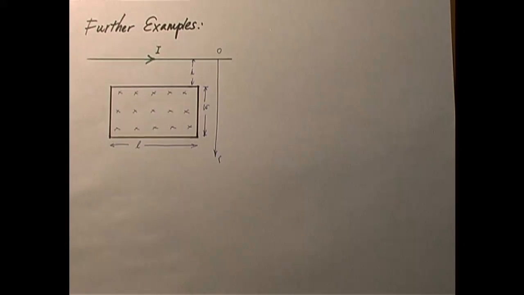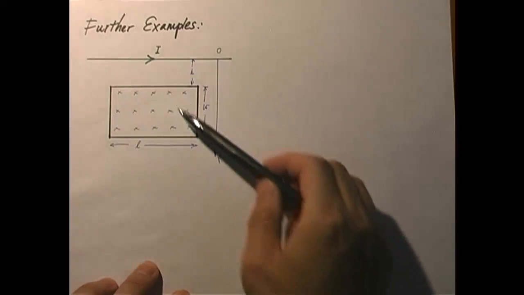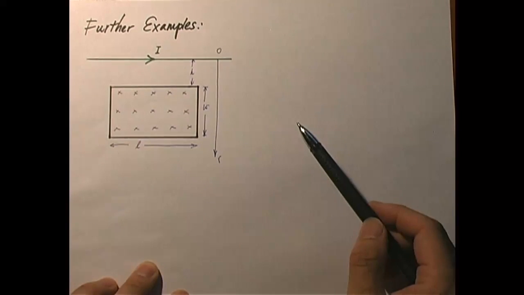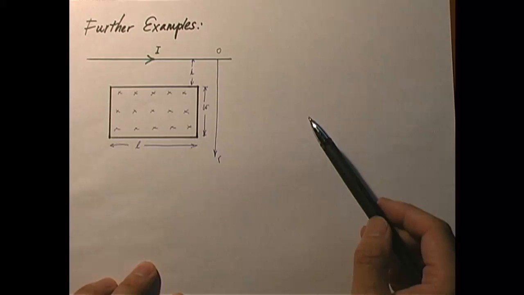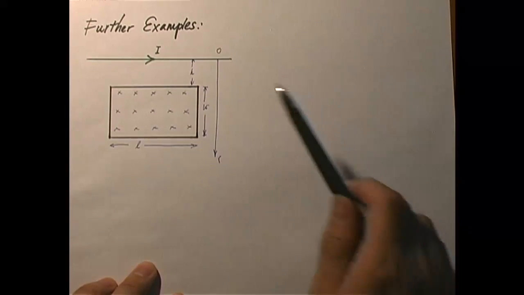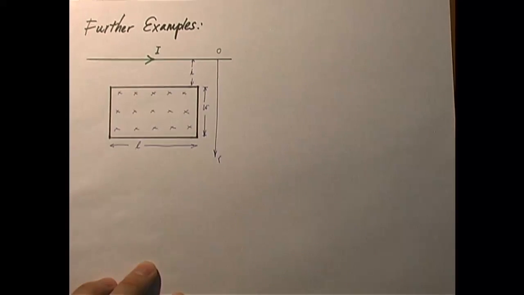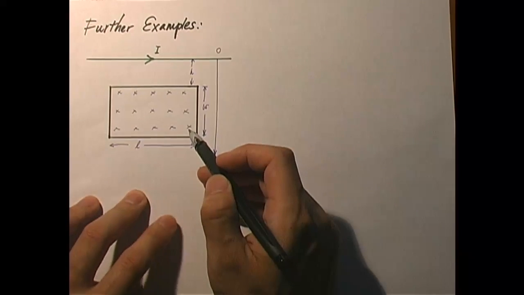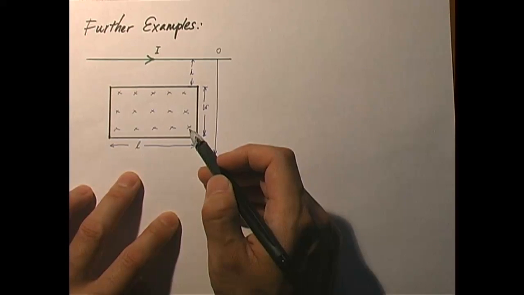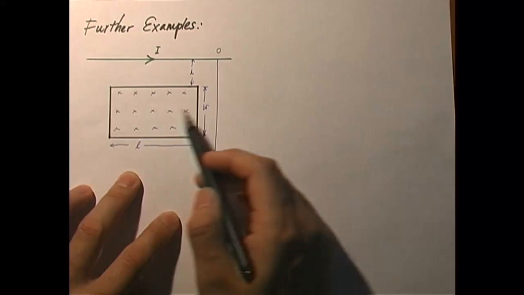So you see, as the current changes, of course, the magnetic flux also changes, and therefore there will be an EMF. So the key to this problem is how you calculate the magnetic flux. It will be proportional to the current. So once we get that, then as the current changes, so will the magnetic flux. So let's find the magnetic flux, basically. That's how we want to solve this problem.